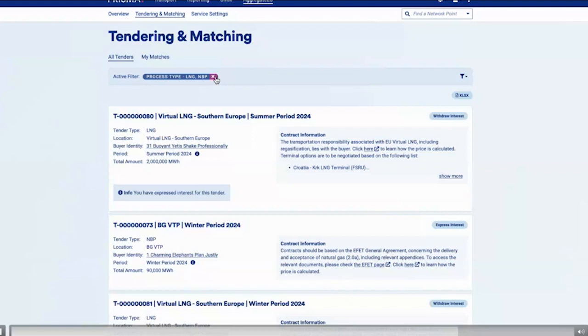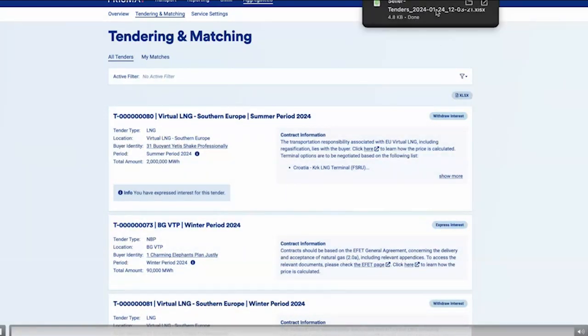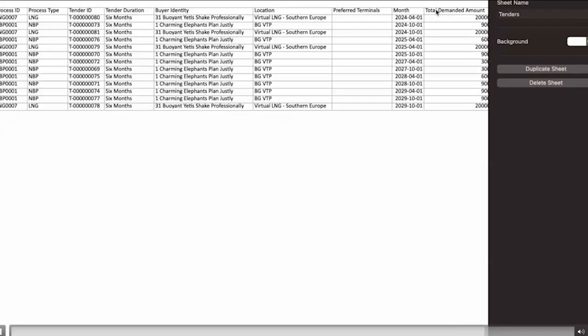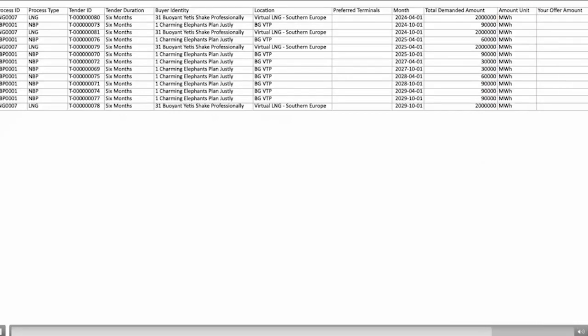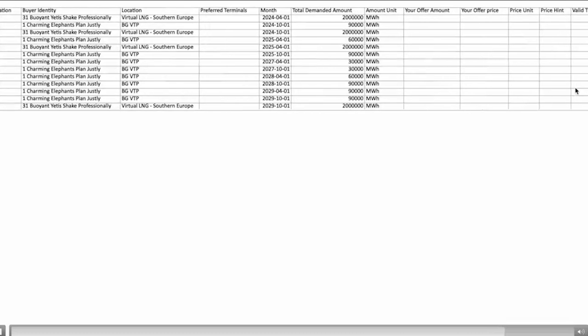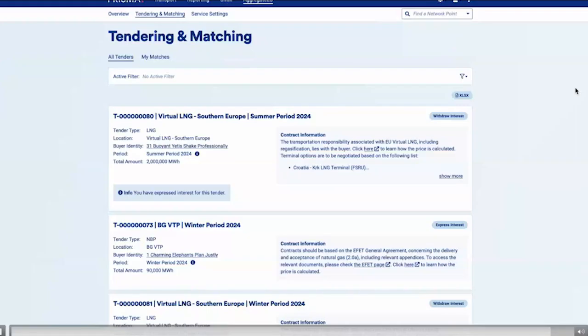We will now show this Excel file to you once. In the end, it is all the information you also get on the card, but in a nicely machine-readable format, providing you better sorting and filtering options for evaluating where you want to express your interests. This also concludes the tendering phase. Once the tendering phase is done, you can no longer express your interests, and then the matching starts. Afterwards, the matching results will get published.